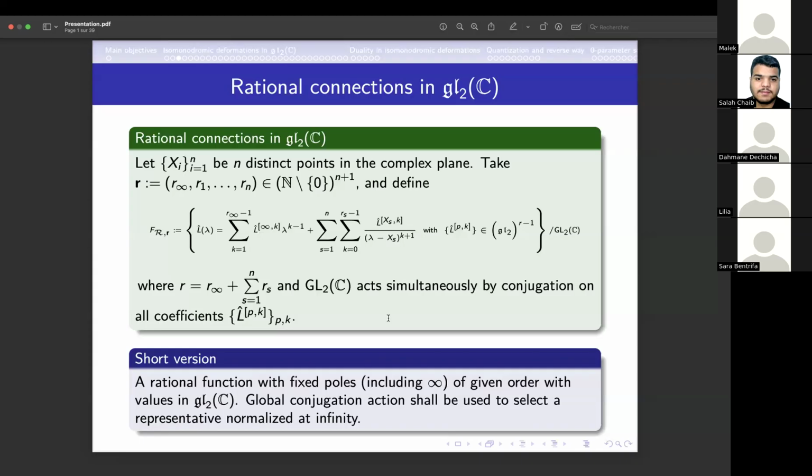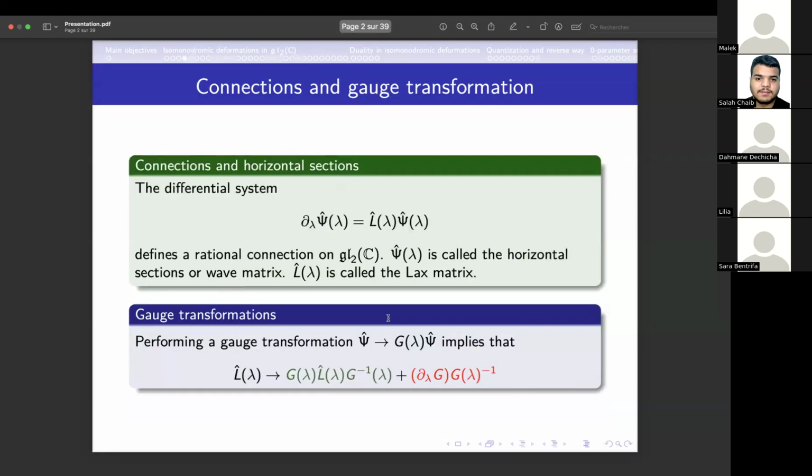Another short version is to see it as just a rational function with fixed poles, of course. This space actually turns out to be a Poisson manifold. This is one of the applications of the isospectral approach, the loop algebra approach. We can guess the dimension, we can guess the Poisson structure, and we can build also Poisson maps from one side to the other. So it's very fruitful. However, I will not go in this direction exactly. I will go into another direction, which is the conjugation action of GL2C, of the reductive group.